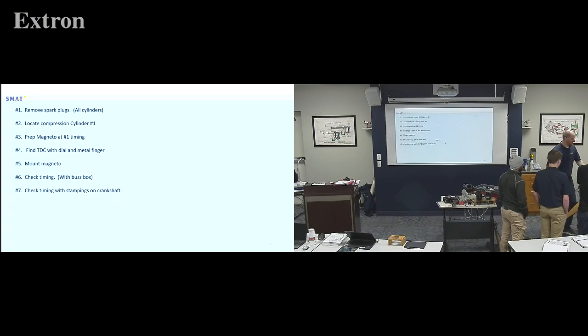Oh man, that was easy. You already found the compression stroke. All right, cool. So you're on the compression stroke. Now you might want to go back just a fuzz, and the only reason I say that is just in case you were at the top. All right, so swap those out. They actually make a tool that reaches through there, and it's a gauge. We'll learn about it in radio class. They'll find top center by a finger indicator of the gauge as the piston comes up. So this is the old way.